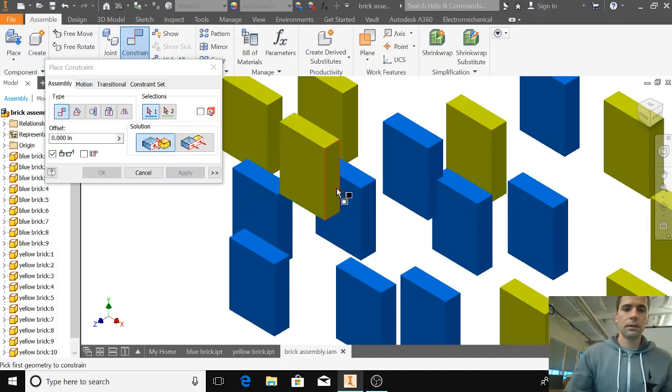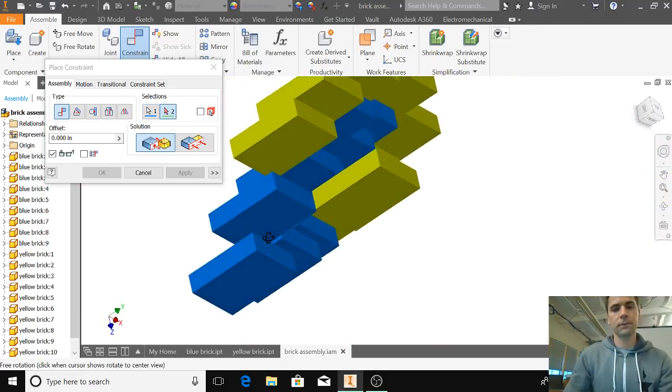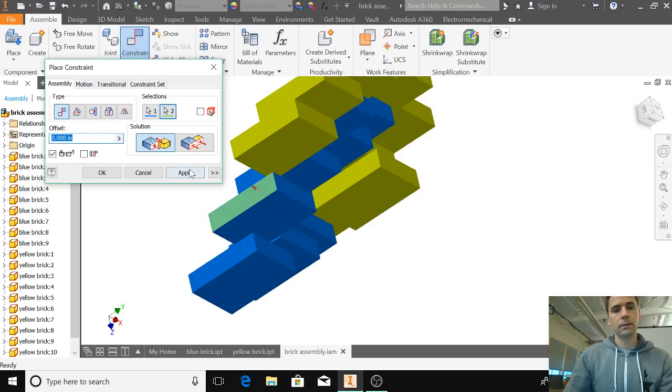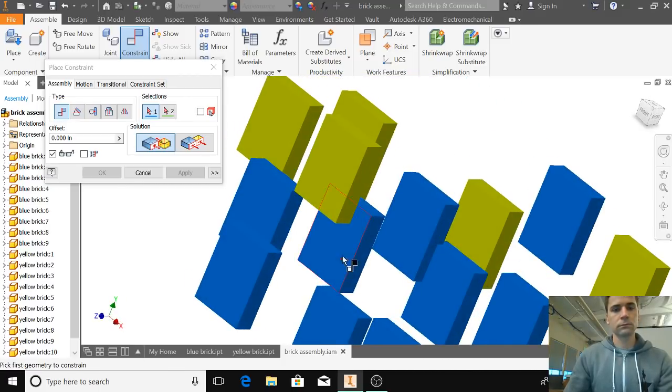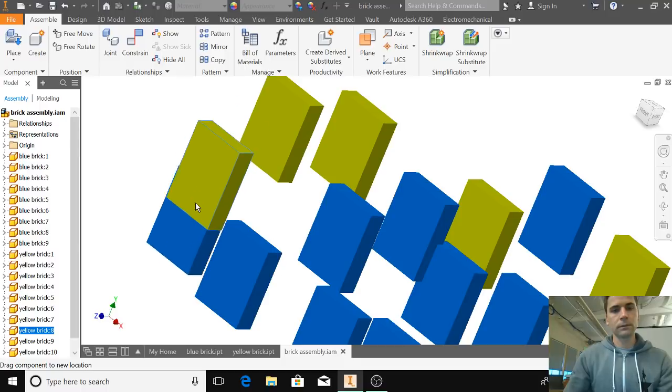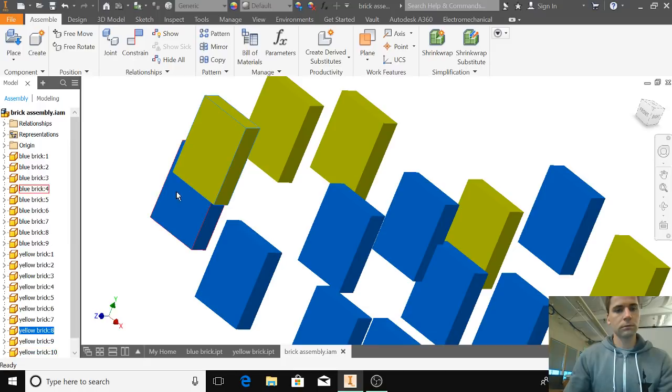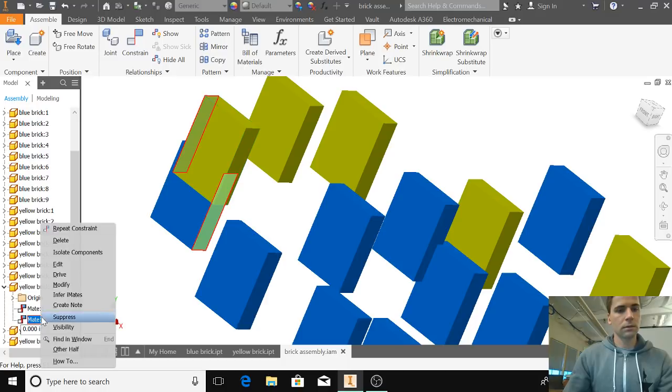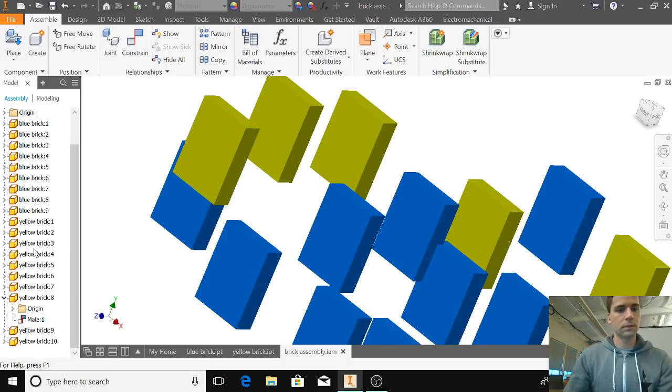apply, and then maybe this one, and I'm gonna hold down Shift and scroll at the same time. It's gonna let me do that and still stay in this mode. Doesn't like that. What did I do? Cancel. So that one flipped it around. Which brick is that? It's that one. I'm going to get rid of that constraint. So I'm going to delete that one. I'm just going in, you see them all here, but if I hover over it, it tells me which brick it is on the left-hand side. So I got rid of that constraint, but that one's still there.